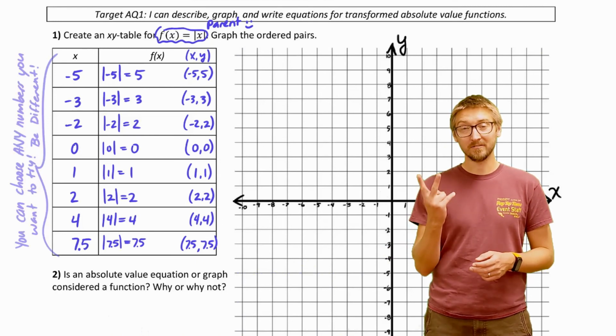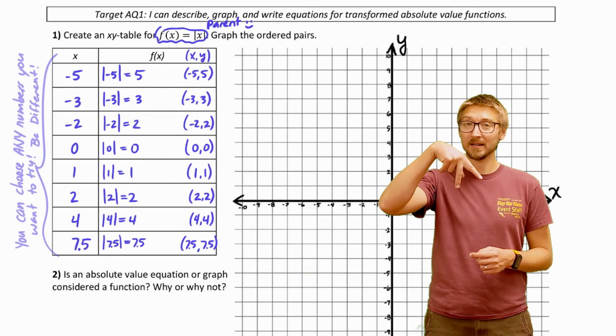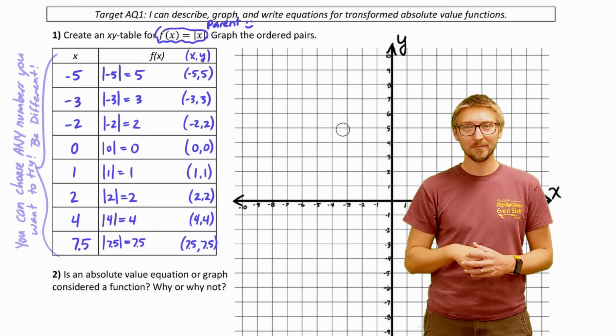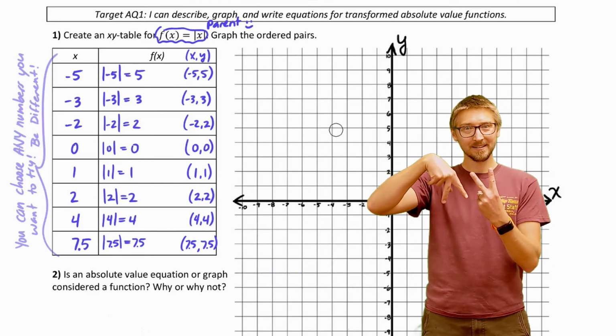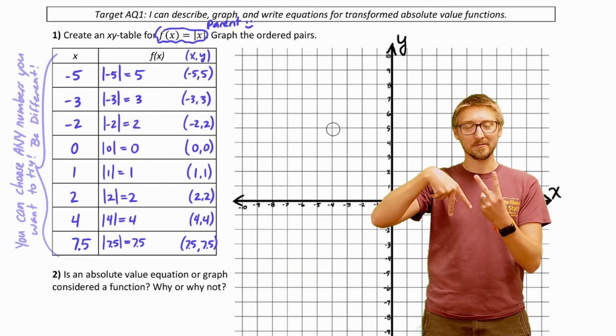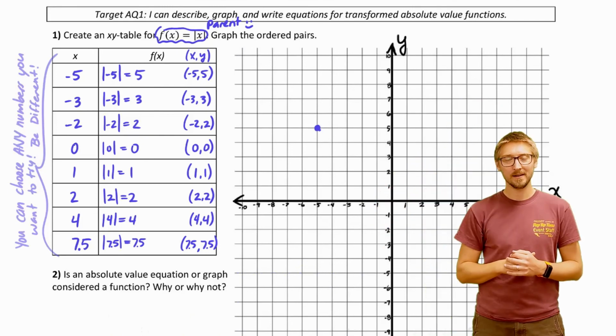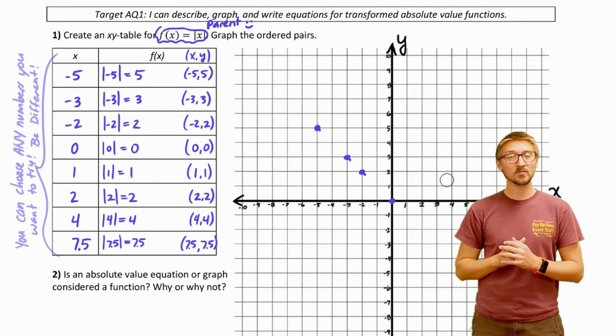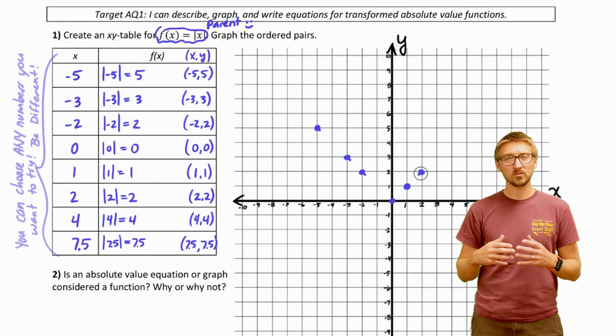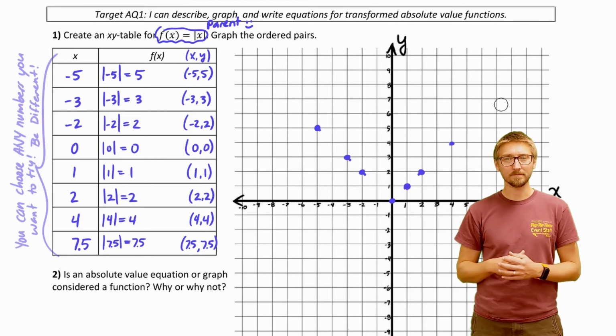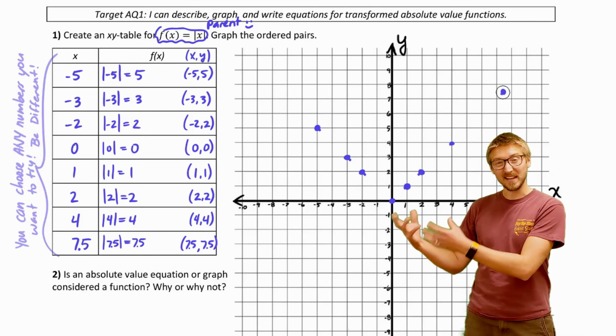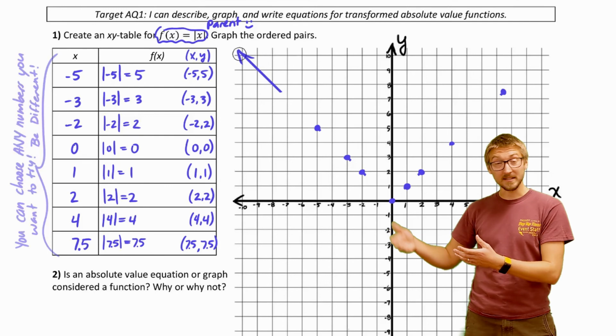They make V's, or if they're reflected, they make A's, which is convenient because A and V are the first letters in absolute value. That's how I always remember it. Now these dots are lining up in a pretty particular pattern. The slope of each arm is 1 over 1, 1 over 1. Technically on the left it's -1 over 1 because it's coming down.